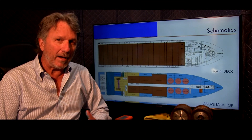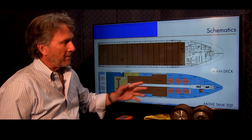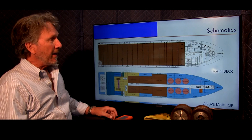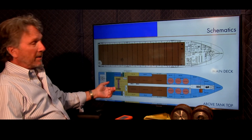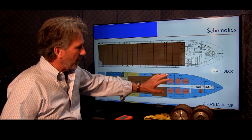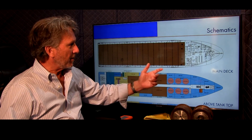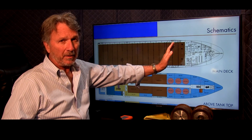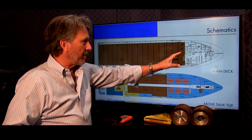I just wanted to step back from the tour for a moment and look at a general arrangement of a typical OSV. This is not the vessel we're on right now, but it's a typical layout. In this case the engine room is all the way aft, which is ideal because it isolates noise, vibration, and exhaust away from the general living quarters. The bridge and crew accommodations we've been looking at represent basically the front 15 to 20 percent of the hull — that whole world is there in the conversion, ready to go.